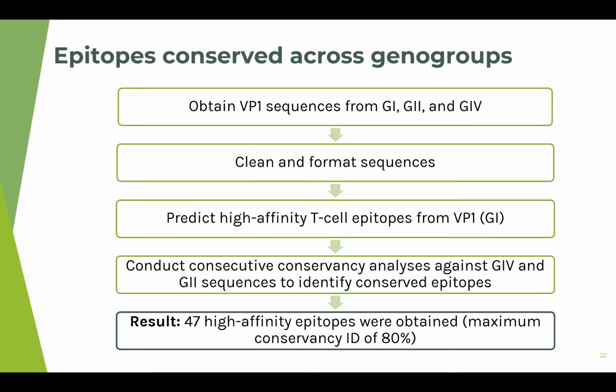Next, I used a tool from the Immune Epitope Database in order to predict high-affinity T-cell epitopes. The program just identifies the potential T-cell epitopes from the protein sequence that you give it. My interest, though, is only to pick the ones that are high affinity, which means that they are expected to have a high affinity between the peptide and the MHC2 receptor, because strong binding between the peptide and MHC2 receptor will help to better activate the T cells. And once again, T cell activation is important because activated T cells can go and stimulate the B cells to start generating antibodies.